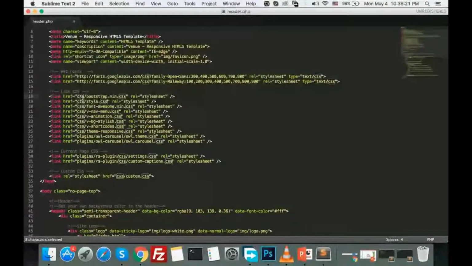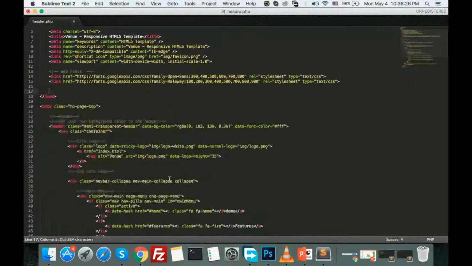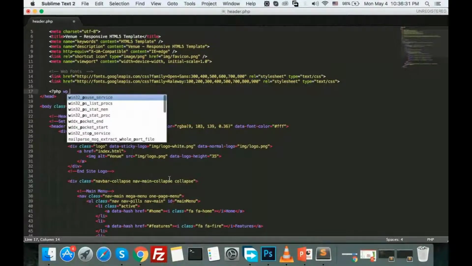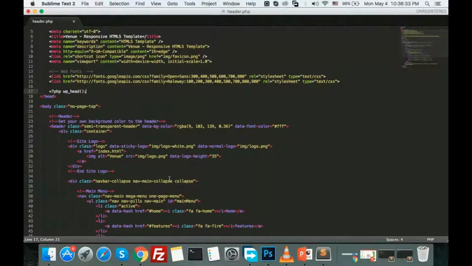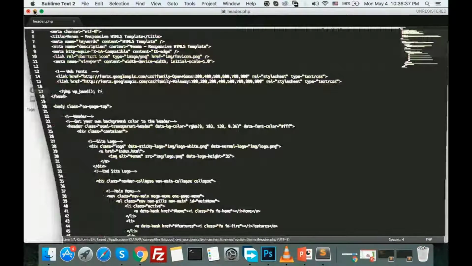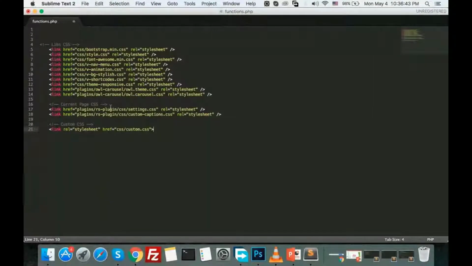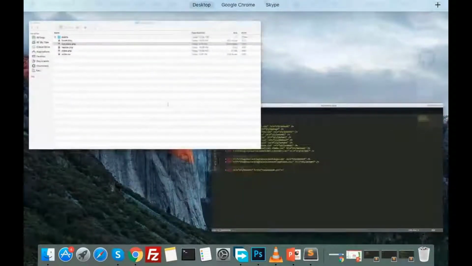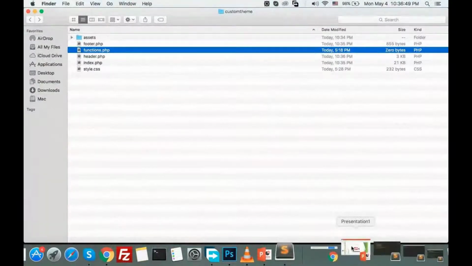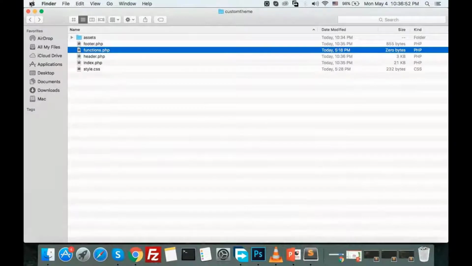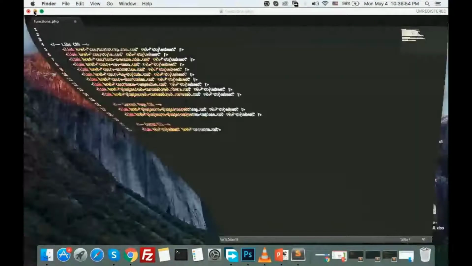So I'm going to just cut and call another function, wp_head, and write all those files in the functions.php file. Let's say I'm pasting it. So I have already created this function converted, so I'm just taking that from here.